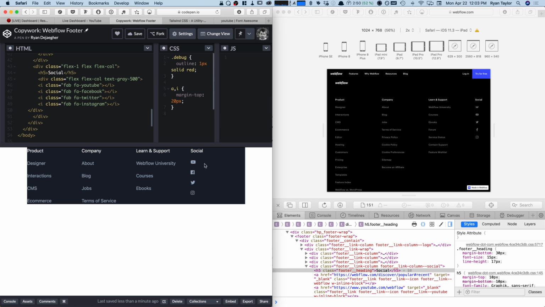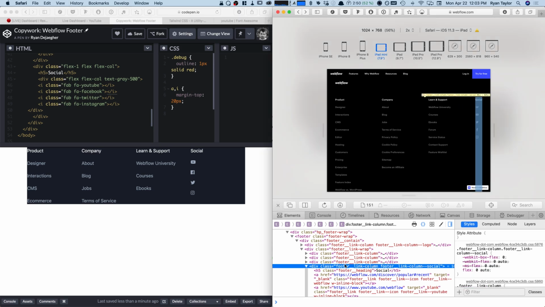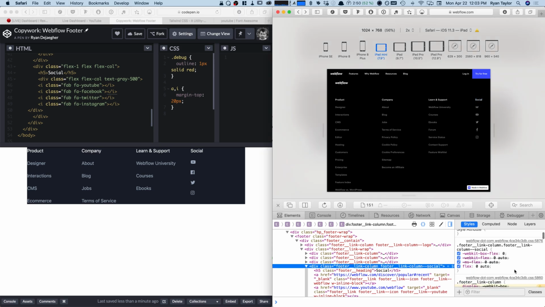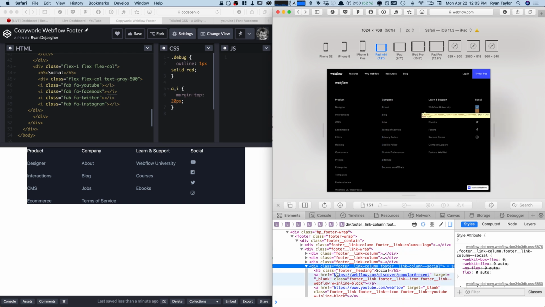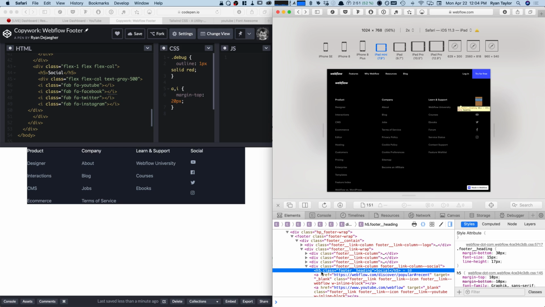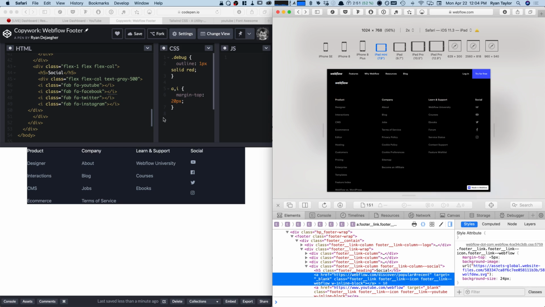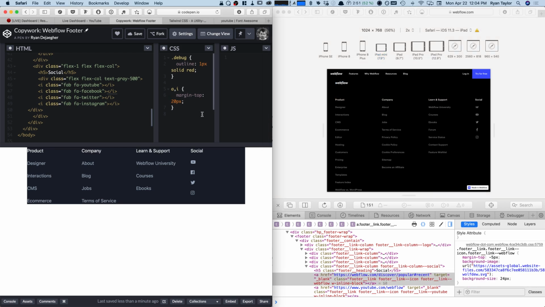I'm just trying to figure out how to get these to line up as they should and see what they did.